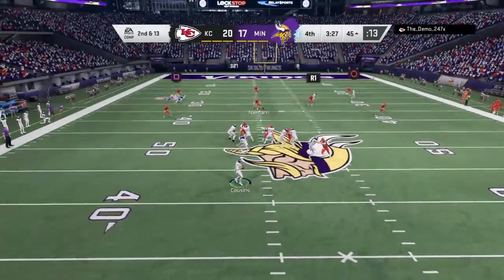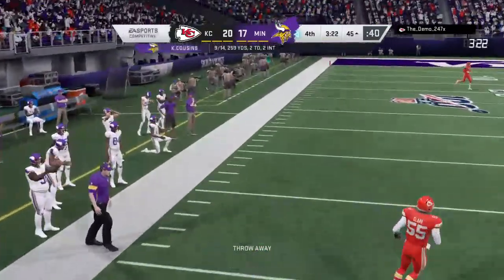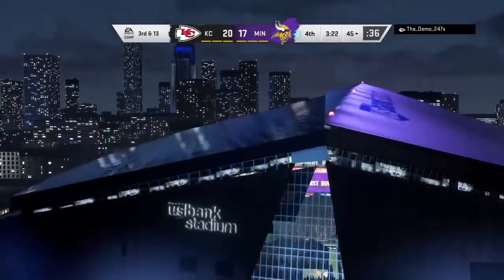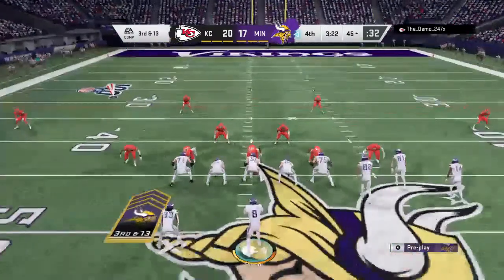Looking to throw again on 2nd down. Cousins, and he's just going to get rid of this thing. To no one here, he throws it away. And now it's 3rd, possibly a turning point. Big play coming. This is 3rd and long.